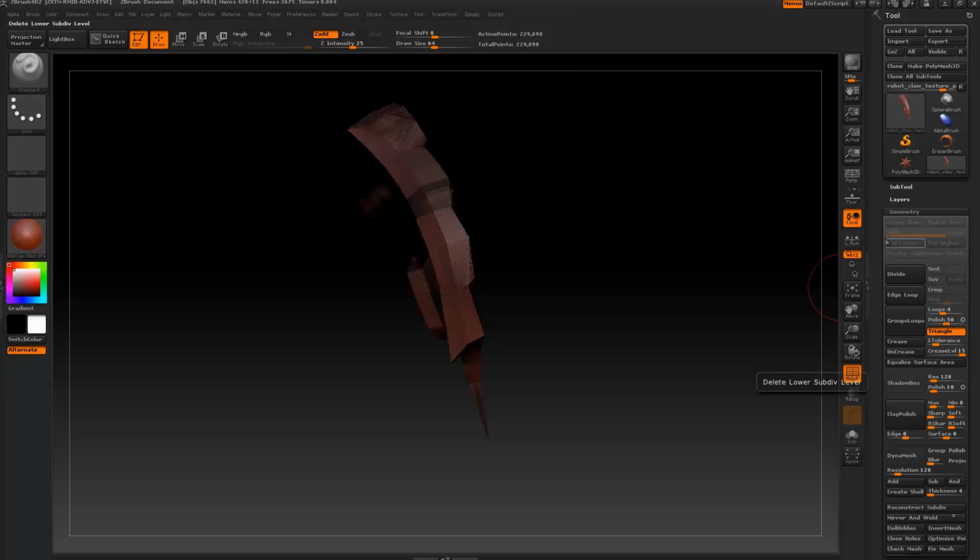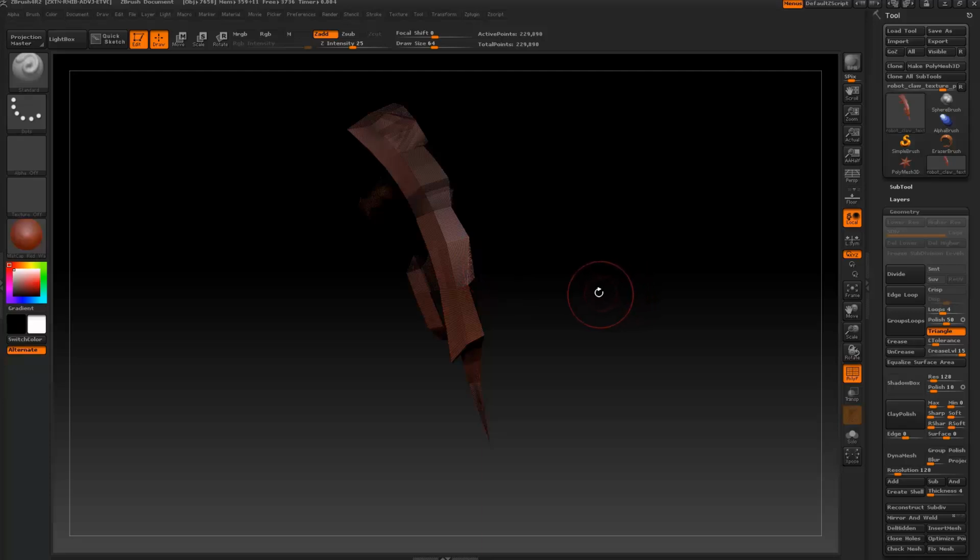Then click delete lower, and you will see that your wireframe, the lower levels, are baked into this model, and now the only thing you are working with is the highest level of division. What we're trying to come out with is a solid flat texture that we're gonna extract from the painting over this model, and we're not gonna care about polygon count on this new object because we're going to discard it later. However, because we've subdivided the object into so many polygons, now the texture that we're gonna put on it is gonna be much more detailed.